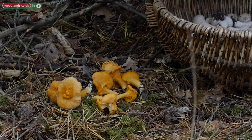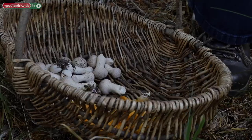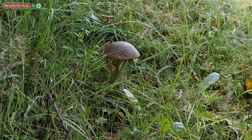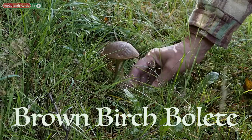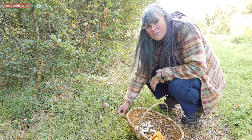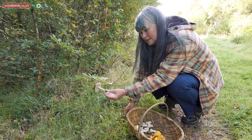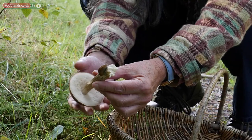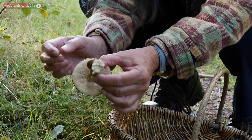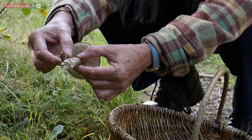This is a brown birch bolete, one of the bolete family in which you'll also find the cep and other edible species. It's not as tasty as the cep, but it has a great advantage in that it never — or hardly ever — gets full of maggots. You have to get there before the slugs, which really enjoy it; there's one just crawling up the stem. Underneath, it's like a sponge — it doesn't have gills like a normal mushroom. When the mushroom is young, those spongy pores are white in colour, so that's a pretty perfect one. They're very good at drying as well.